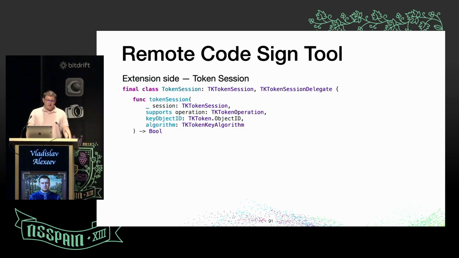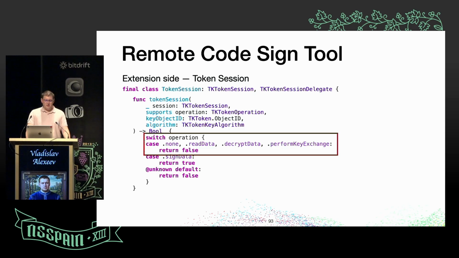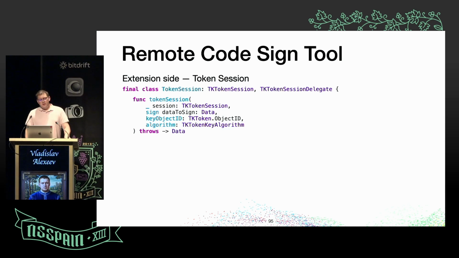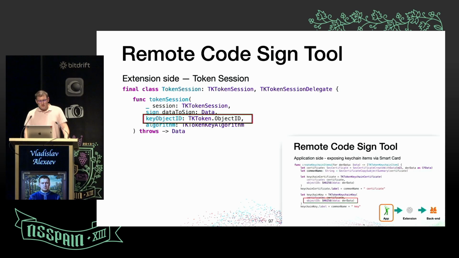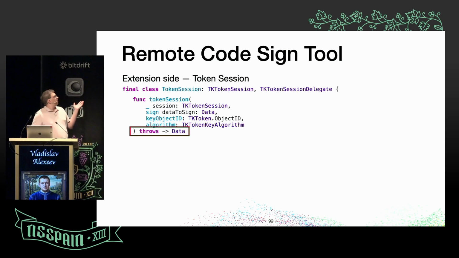One method is where the system queries your extension: "Hey, do you support this operation or not?" And you just say that I don't support anything except code signing. Very easy. The second method you have to implement is when the system tells the extension, please sign these bytes. And it provides you the identifier of the key, which, as I remind you, we happen to set to SHA-256 of the certificate. It provides you the algorithm to use to create the code signature. And the code signature itself, again, is just a bunch of bytes. Very nice method, actually, right? I wish all Apple APIs were like this.